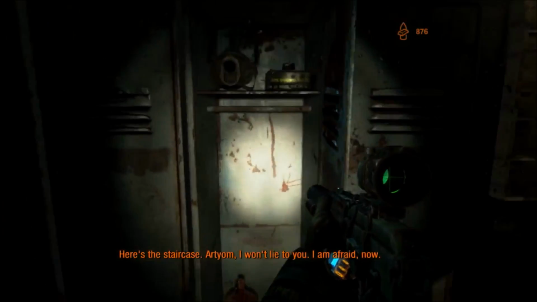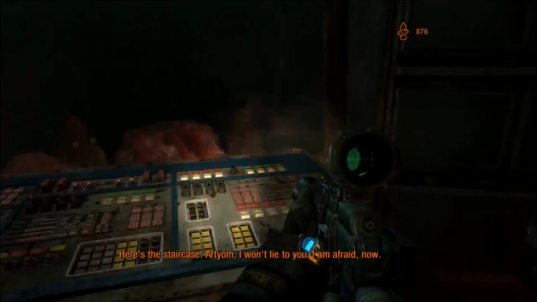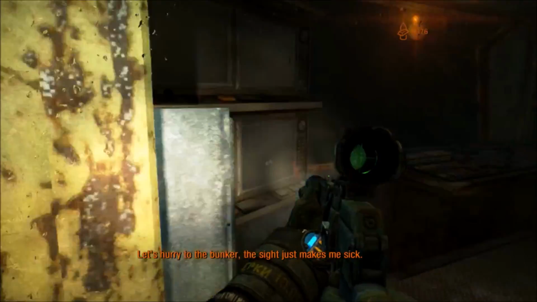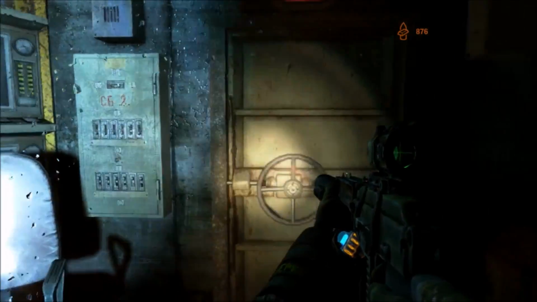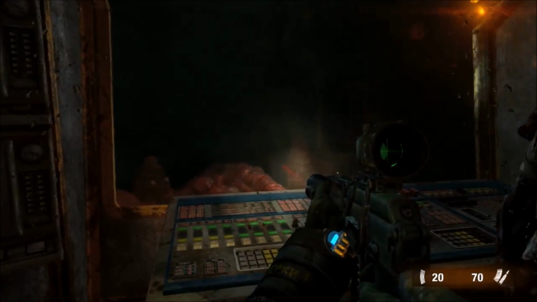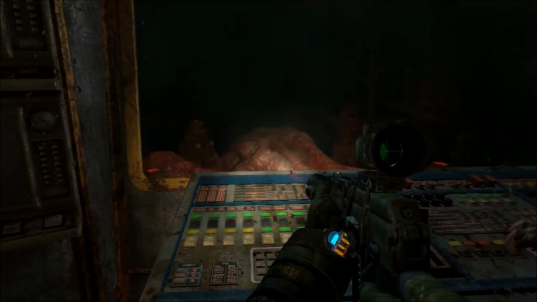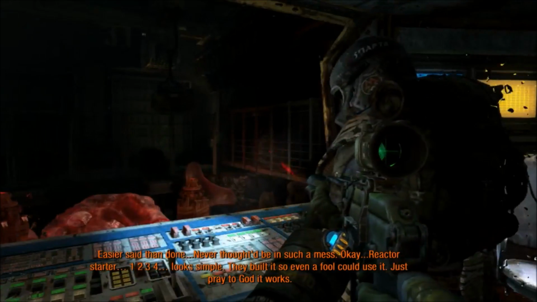Here's the staircase. Artyom, I won't lie to you. I'm afraid. Let's hurry to the bunker. The sight just makes me sick. Okay, where is the lever? I knew you could do it. Colonel, the system is automated. Just enter the command.